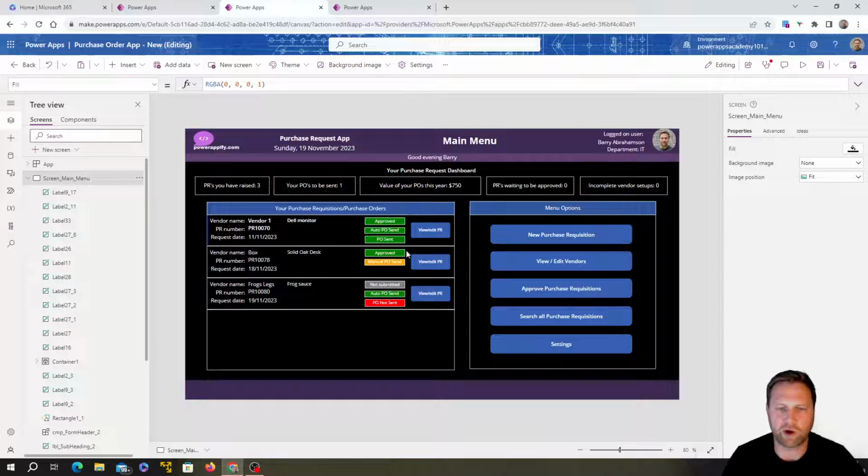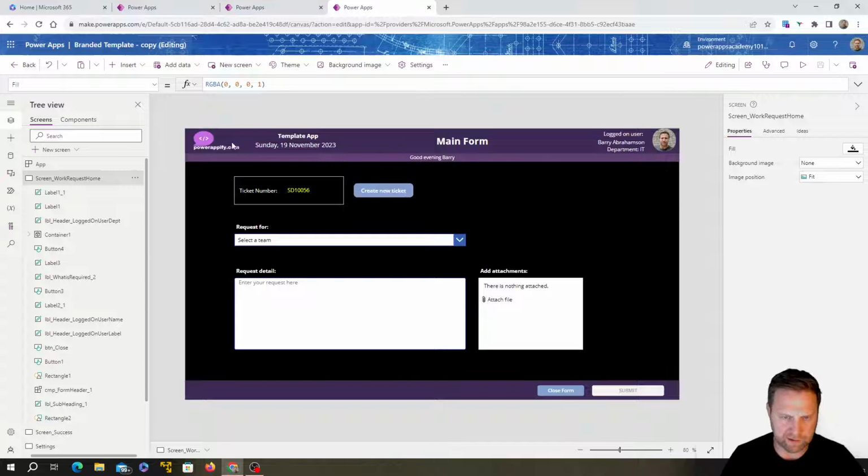And this is another one I'm working on, a purchase request, purchase order app that is in progress. It has a slightly different look and feel just because I haven't finished it yet, but you can see generally the same look and feel. It'll probably look more like the other app once it's finished. And again, this template has the same look and feel, and it's easy: when you want to create a new app, you just open up your template, save as, and away you go. You can start customizing it.